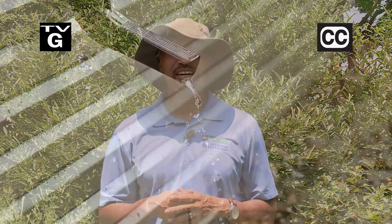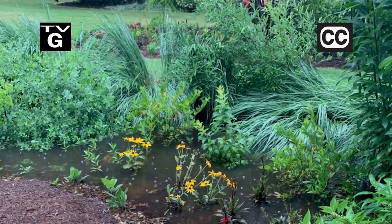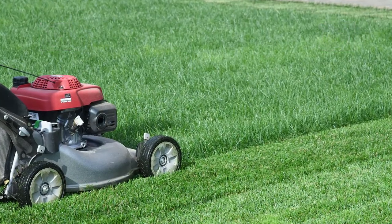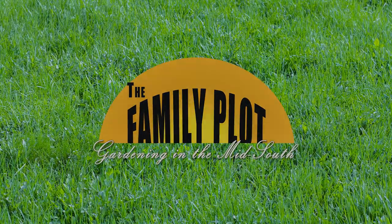I'm Chris Cooper. There's lots of water that flows from your rooftop and your driveways. How about directing the flow of the water into a rain garden? Also, correct mowing will help your lawn look its best. That's just ahead on the Family Plot, Gardening in the Mid-South.